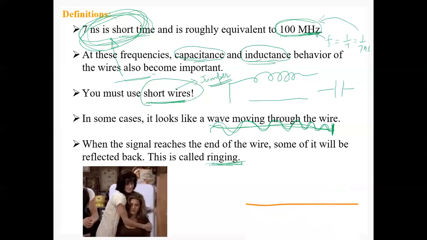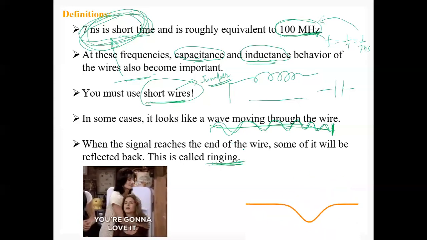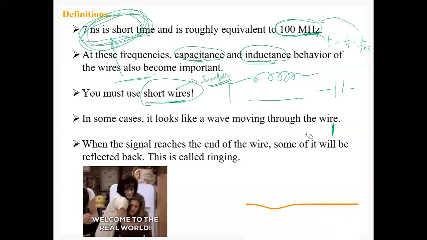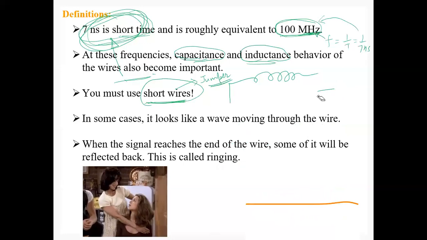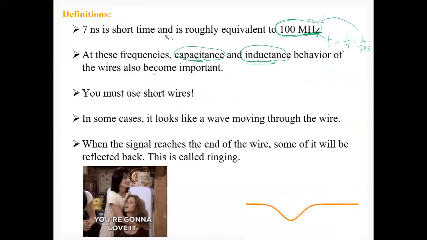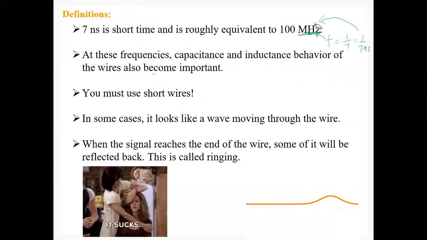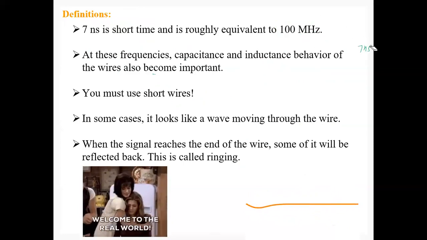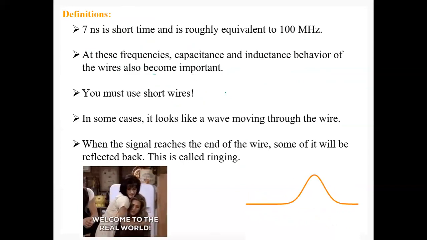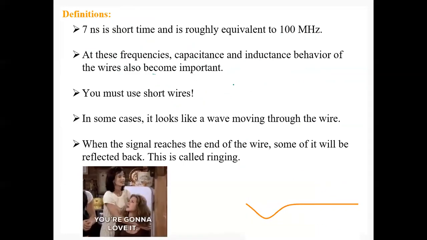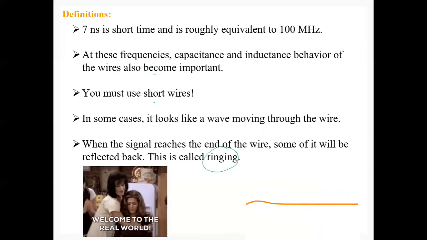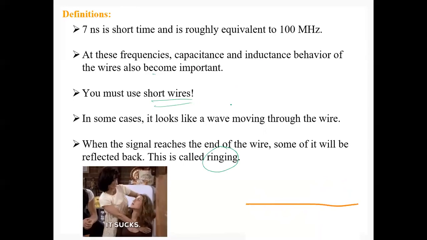So when you come to the real world, there are lots of details you need to talk about. It's not easy, so you have to be very careful. You have to know the propagation delay, and if it is very, very small, you might have to take into account capacitance and inductance in the jumper wire also. And there will also be ringing. There are a lot of things you need to take into account. So this is the real world.